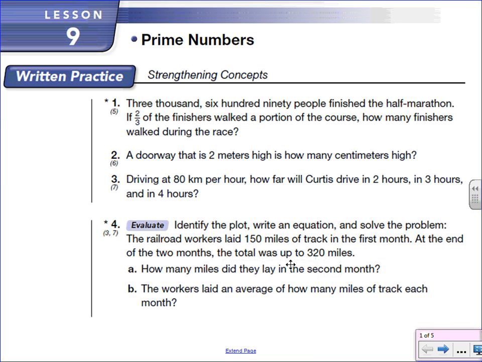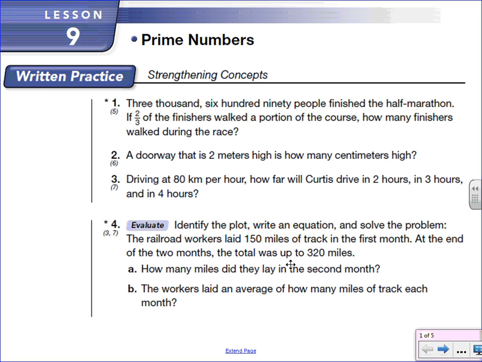Lesson 9 is on prime numbers. A prime number is a number that is only divisible by itself and 1. The book explained it as if you can only make arrangements for that number, if you imagine them as tiles, and the only way that you can arrange them is 1 by that number. Instead of, for instance, 6, you can have it arranged 1 tile by 6 in a row, or 2 tiles by 3 in a row. That's not a prime number.